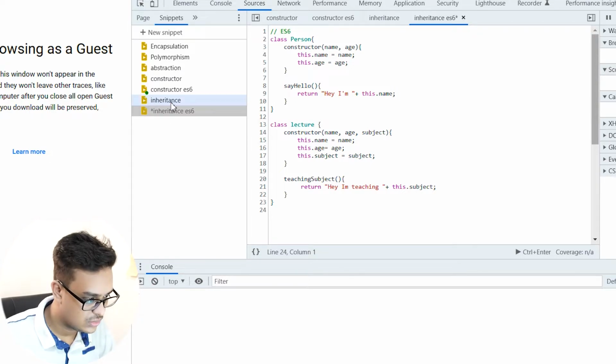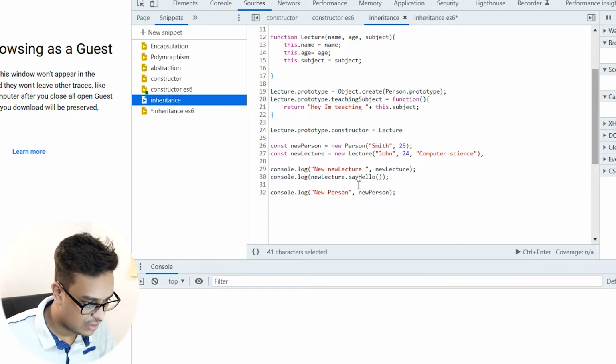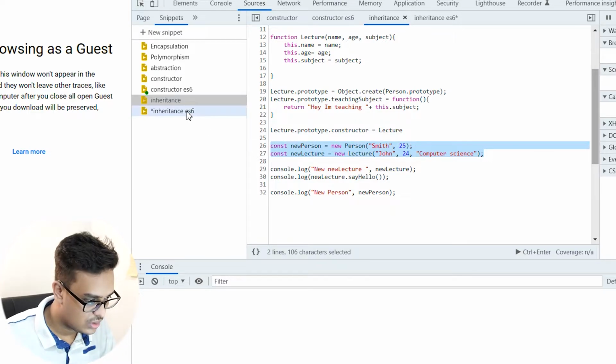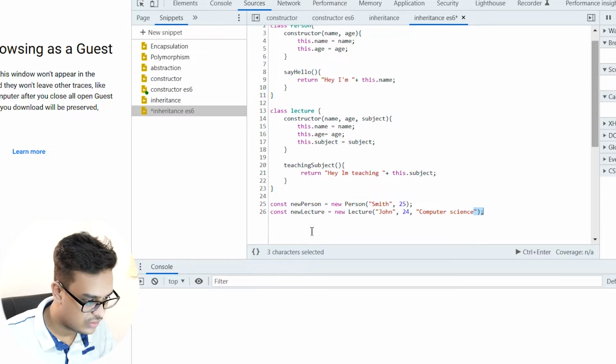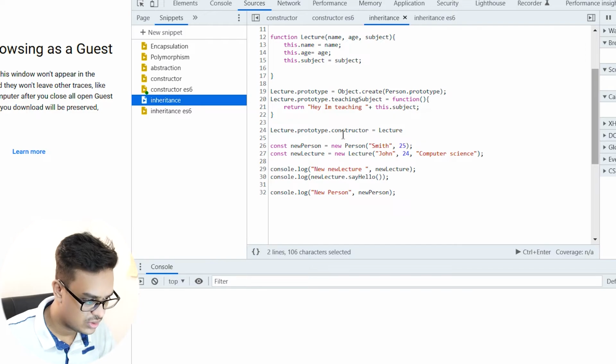Now what I'm doing here, I'm calling this using new person, so right now person is pointing to the person class, and lecture is pointing to the new lecture keyword, the variable construct.